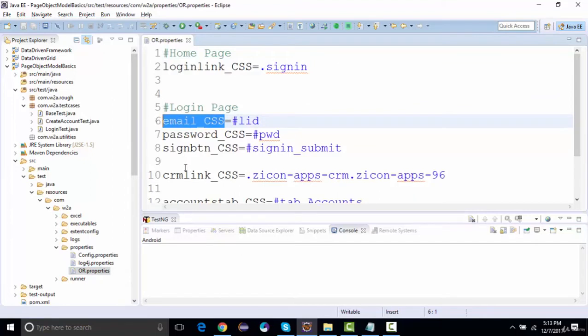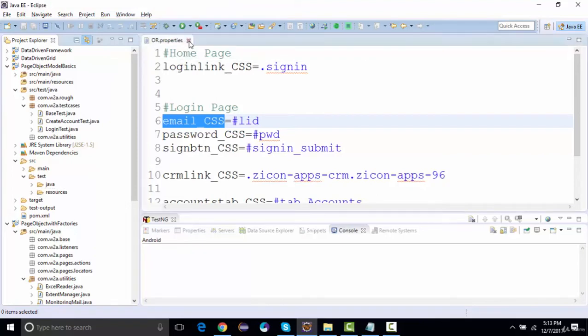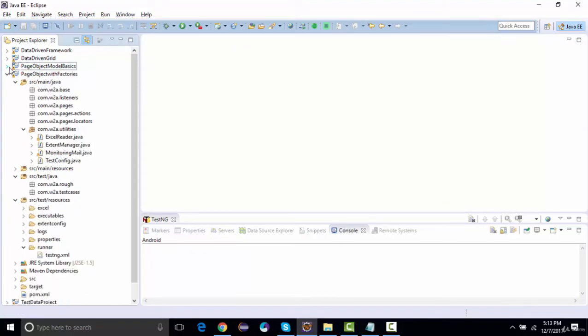These locators have to be static, and they have to be read from a Java utility itself, like a Java file itself. I'll show you what sort of issues we're going to face when we convert our existing project into page factories, right? So let's first create a basic test to see how page factories work.